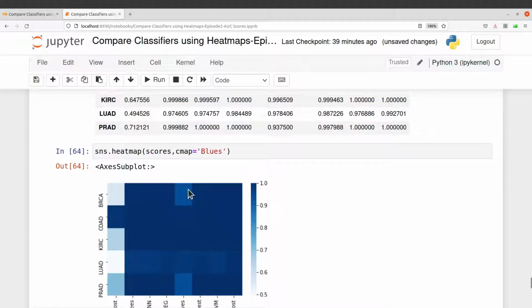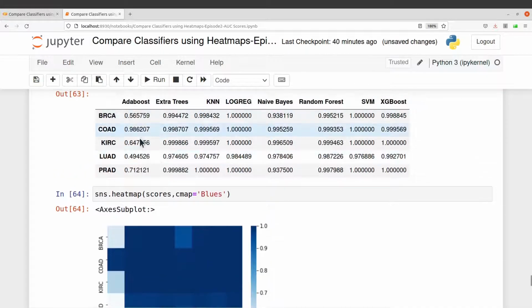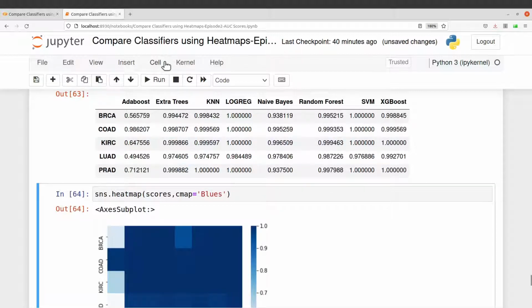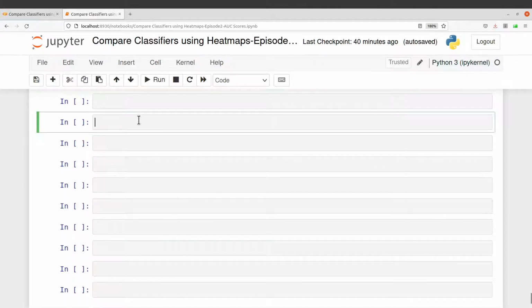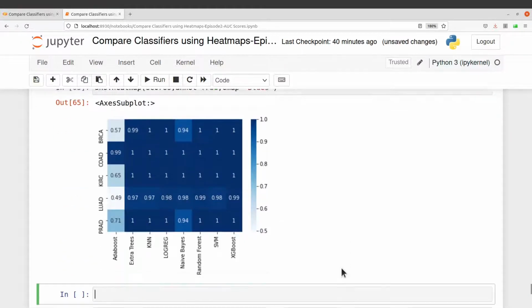We can add more information. We can include the scores in this heat map. So to include the scores, let me just use a different cell. To include the scores, we can say annot equals true, and then we will get the scores.